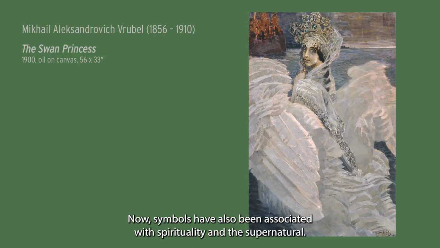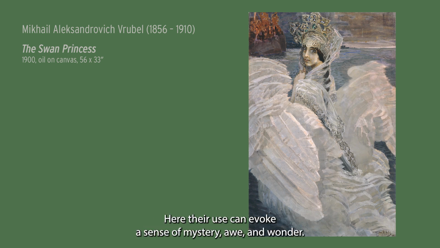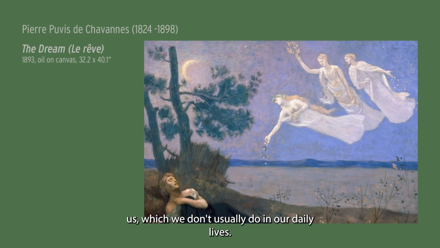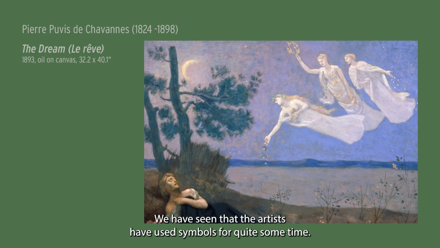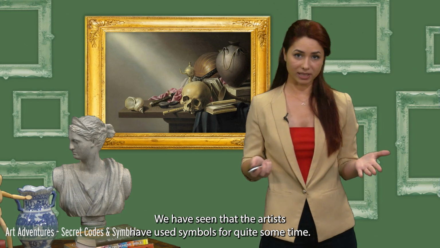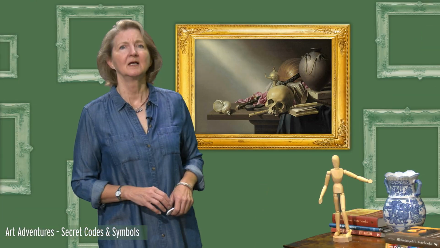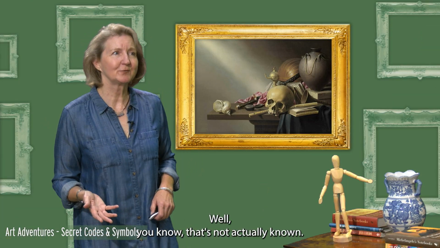Now, symbols have also been associated with spirituality and the supernatural. Here, their use can evoke a sense of mystery, awe, and wonder. It's an invitation to connect with something beyond us, which we don't usually do in our daily lives. This is true. We have seen that artists have used symbols for quite some time, but when did symbols actually first appear? Well, that's not actually known.